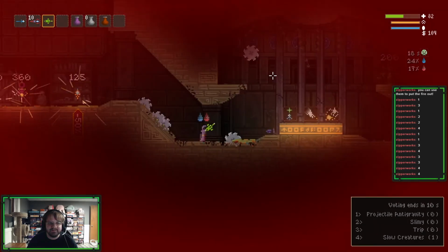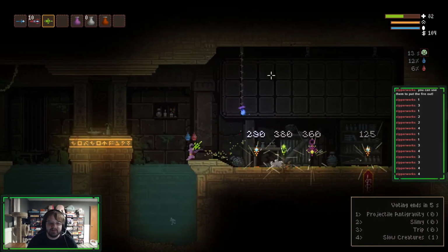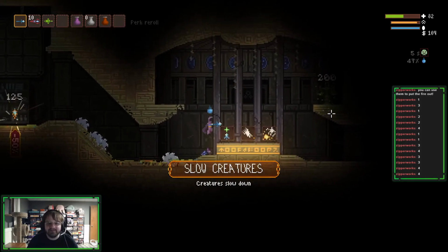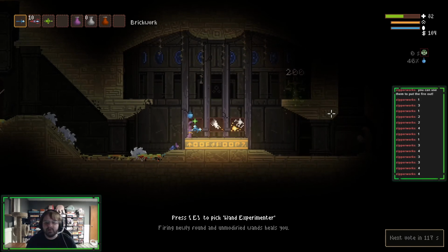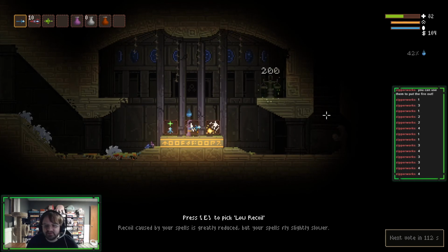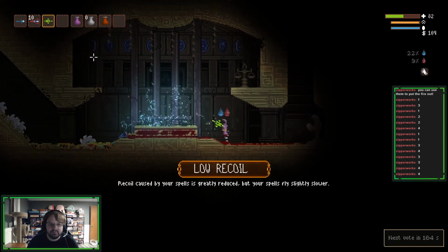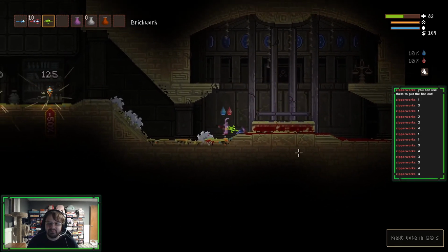Yeah, they are. Oof. I just took a lot of damage there that I can't now heal up right away. Hmm. Well, that's a dangerous one then. Firing newly found and unmodified wands heals you. Interesting. Recoil caused by your spells is greatly reduced, but your spells... That seems good, if that's what I think it is. Yeah, I'm gonna grab this, because I think... That's saying... Oh, nope! I guess recoil is probably more like normal recoil.